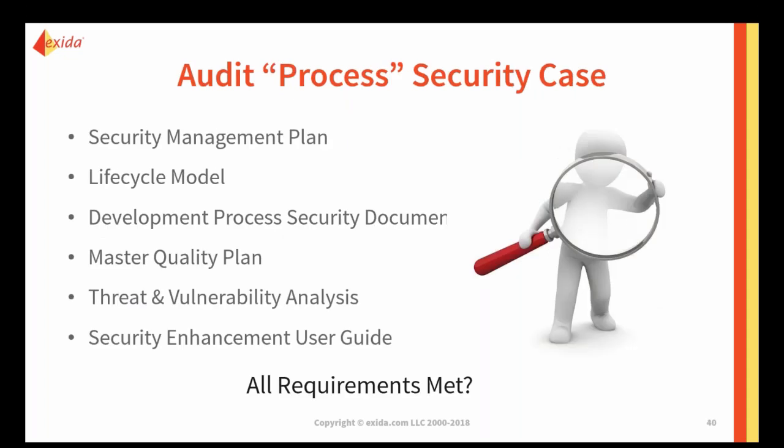From there, once everything is put together from the gap analysis recommendations, and any training has been gotten if needed, then that final process security case, which is comprised of 6 different elements, is audited to make sure that all of the requirements are met. And so the first portion is the security management plan, which can be thought of as similar to a functional safety management plan, but provides the overall requirements for providing security capabilities.